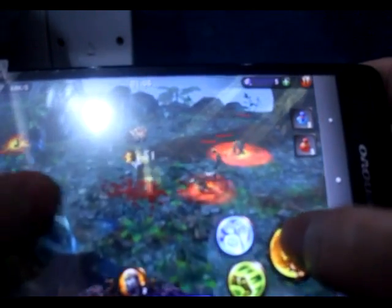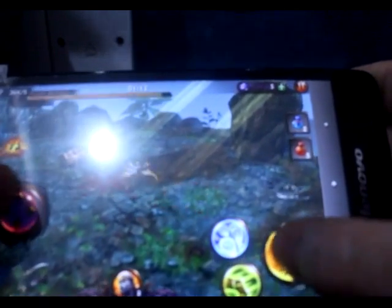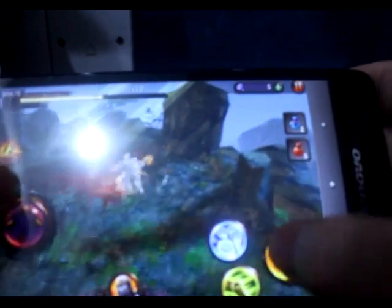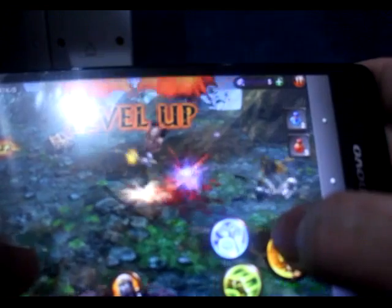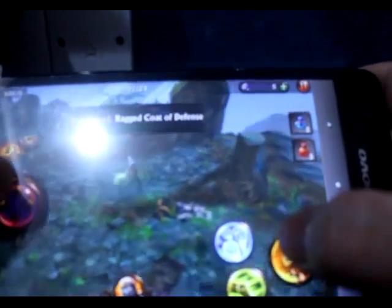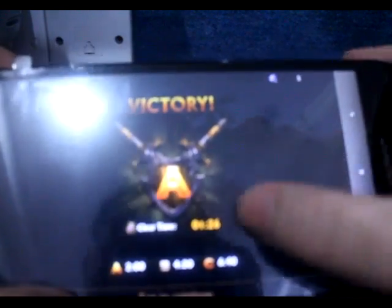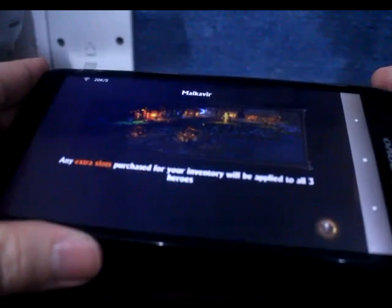And basically, if you want me to try out other games, I don't know, there may be a lot of ways to see the performance, like benchmarking, but I did benchmark already, right, just now. Alright. And simply, I guess that's all for the match. And yeah, you can see it's pretty good. Nothing much I can say. It's just a pretty decent gaming device as well.